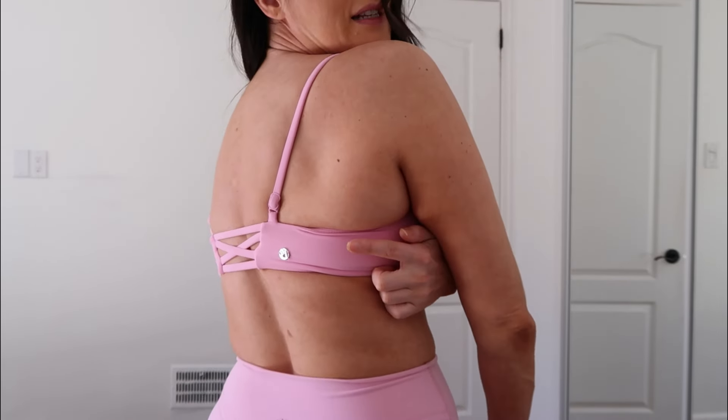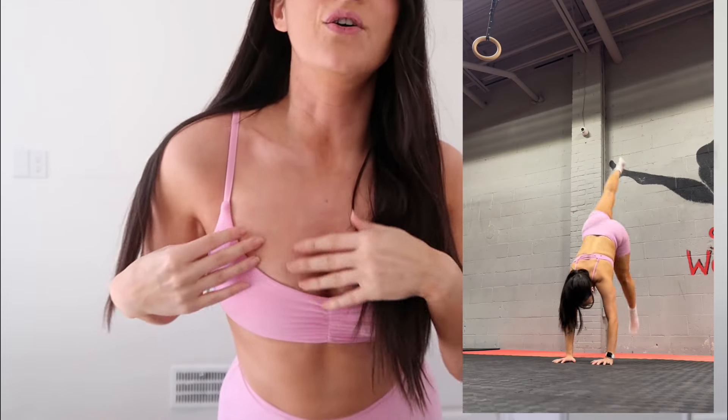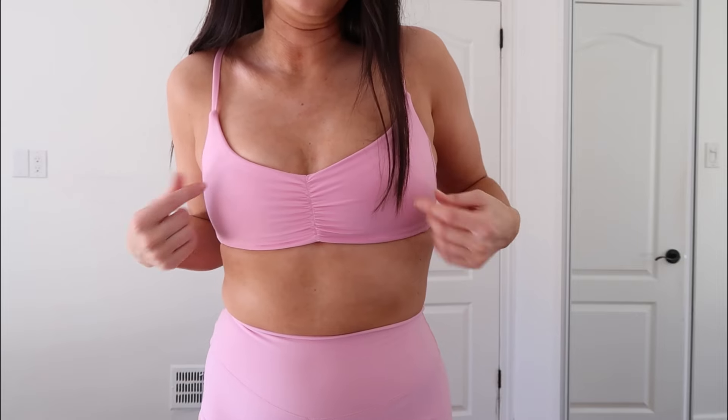The Halter Seamless is definitely more comfortable than this one. The straps are maxed out on adjustment and I wish I could make them longer — it does feel very, very tight. If I could adjust it a little bit more, that would be nice. Unfortunately, this one is not handstand approved. I did feel the nips kind of escaping after a few handstands — it wasn't immediate but it did eventually happen. So it's not 100% safe for that, but for a regular bodybuilder-style workout or anything that's not too high intensity, it should be fine. It's very cute and it does come with padding.